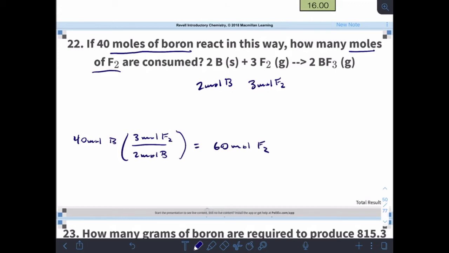When I have to go from grams of something to moles of something, there's another step at the beginning before I get to the mole bridge. If I have to go from grams of one thing to grams of another thing, then I've got a step before and after the mole bridge. But the important thing is that in the middle is our mole ratio. That's how I get from one thing to the other through moles.